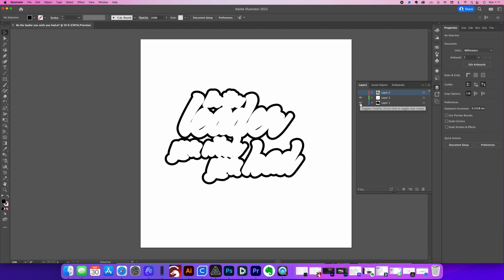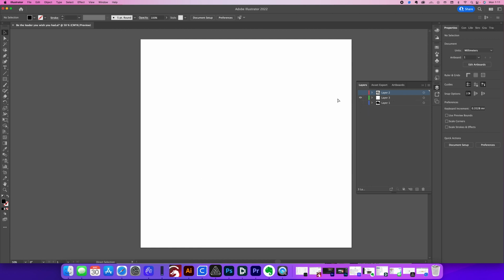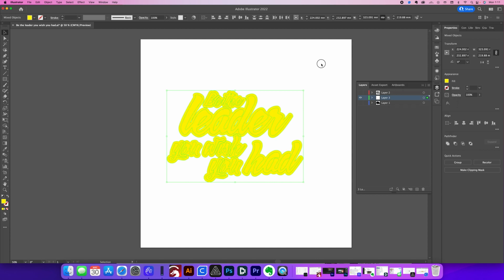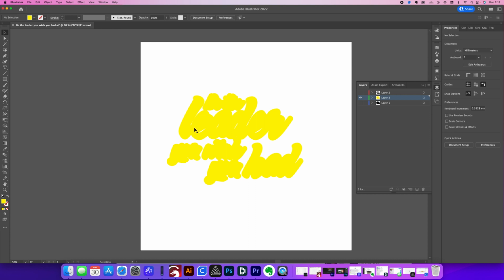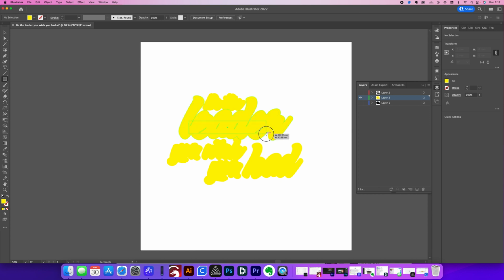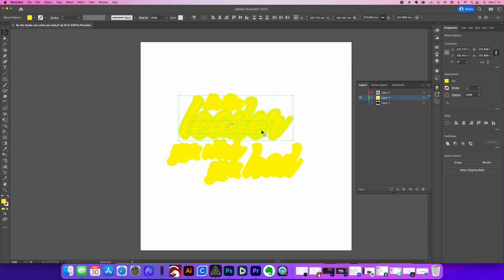I'm going to hide the bottom layer. So I'm going to select all. I'm going to make this black again, I'll just make it yellow just so it's easier to understand. I want to get rid of all of the little white spots here to make it one smooth burn, let's say. So I'm just going to take a rectangle, go through here like this, and cover up all those spots, right? So then that's what it looks like. So then I'm going to do what I did before. I'm going to select everything I want to combine.